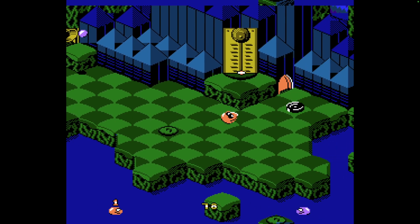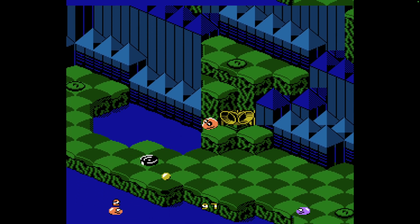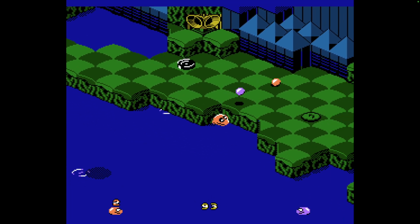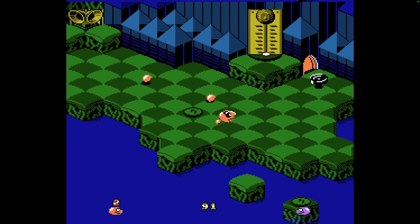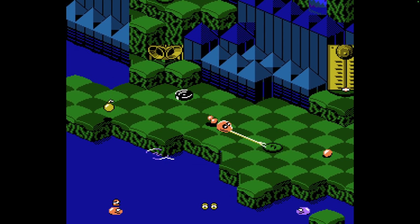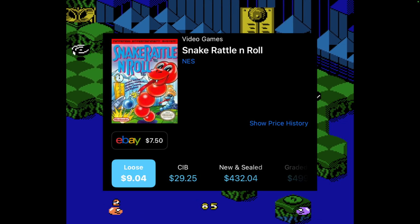I need to look up a manual for this because I understand how to play, but I don't understand the goal. I don't understand what I'm trying to achieve in a level. So it's really nice to have a game like this in my collection, especially since I haven't gotten NES games in a while. Getting some more of these is always going to be fun. Looking forward to looking up how to properly play this and giving it a proper go. I think this is fun, and I think April would have a good time with this as well.